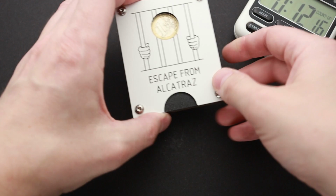Escape from Alcatraz. That was my attempt to solve the Escape from Alcatraz puzzle. As you could see, it took me a lot of time just playing with the puzzle, doing exactly the same moves again and again and again. And then at one moment I figured out the way to move forward, and then the rest of the puzzle is quite easy to solve. You have just to tilt it left, right to figure out the way of the maze, and that's it, the puzzle will be solved.